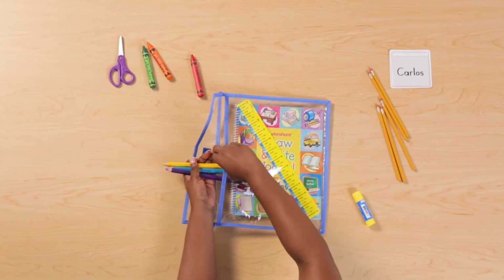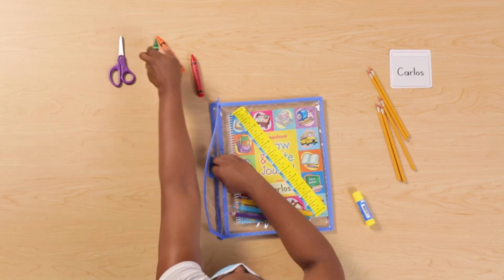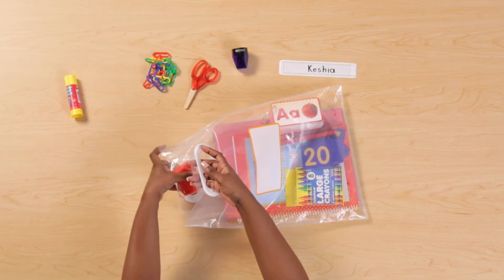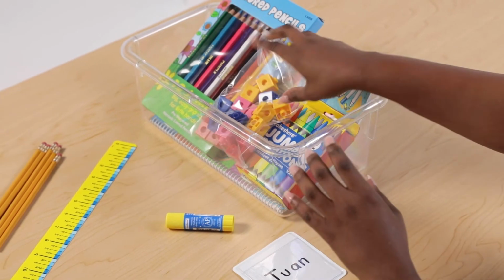Be sure you take the time to set expectations on how the children should clean up and put away their personal learning bins, as well as the procedure for collecting them in the morning and returning them at the end of the day. Personal learning bins are a great solution that still allow our children to have access to the materials they need, yet they don't have to share with each other.